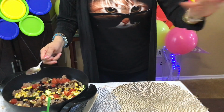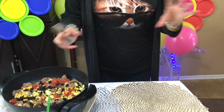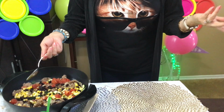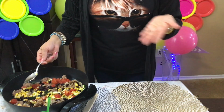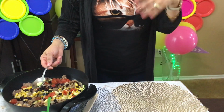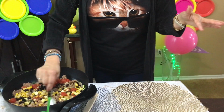Your little meat will be about $3.50, I think, right now. The little ground turkey rolls. And your veggies, I get veggies on sale. And canned corn, canned beans, you can get those at the dollar store. Your Ro-tel, 99 cents if you get the Kroger brand. So I try to keep this under $10.